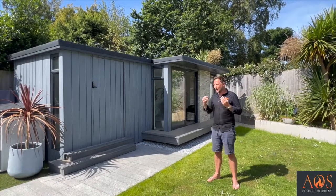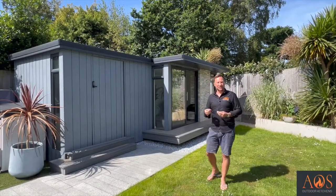So hopefully this has helped give you an idea of what could be achieved if you're looking to build your own garden room.